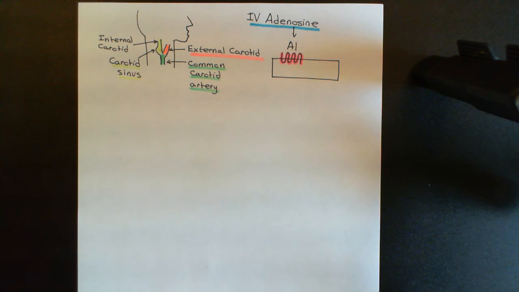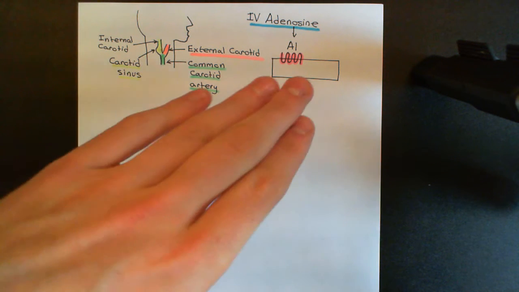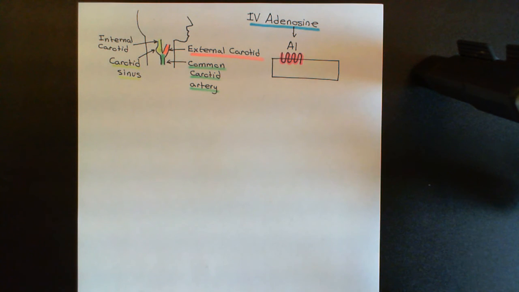We're not going to go into the signaling pathways downstream of the A1 receptor and exactly how inside the cell this does lead to a reduction in the conduction velocity. We're just going to do it on the cellular level. Okay, so adenosine will bind to A1 receptors, and just like M2 receptors, which are the receptors for acetylcholine, this will then lead to a reduction in the conduction velocity of action potentials along the AV nodal cardiomyocytes.